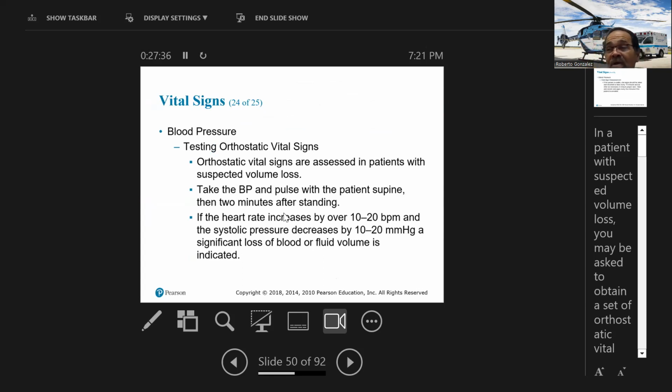And guys, you do this all the time, especially with transfer companies. You have the patient lying down, you sit him up, you take the blood pressure when he's lying down. Okay, and then you sit him up and you find out if there's a difference. If the heart rate goes up 10 to 12 beats per minute higher, then they're positive for orthostatic. If the blood pressure decreases, then you're still bleeding.